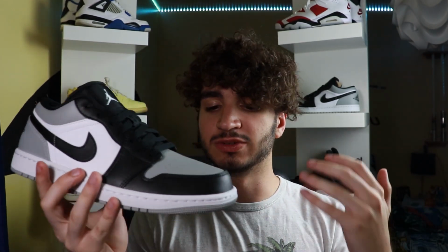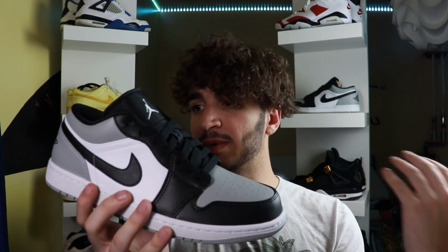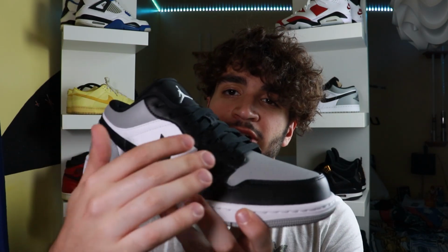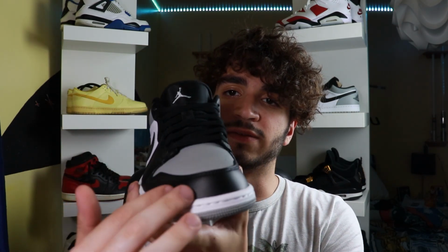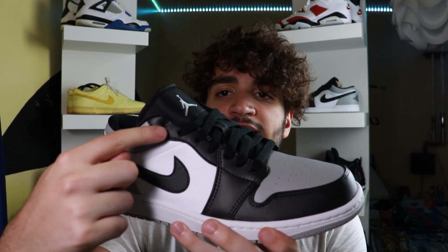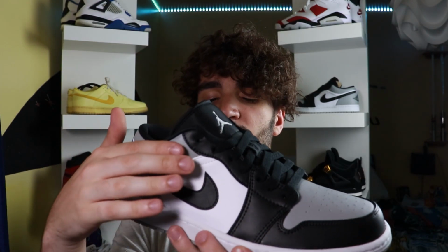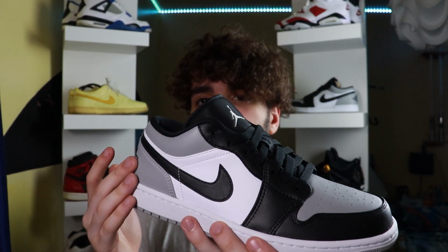Uppers of the shoe is why we're all here. Very clean uppers. We only see 3 colors used for this shoe: white, black, and that nice shadow gray. We see black on the swoosh logo, the mud guard, and for the top of the toe that comes all the way up to the lace eyes. More white on the inner layer behind the swoosh logo. You see more gray on the top and on the rear quarter panel.